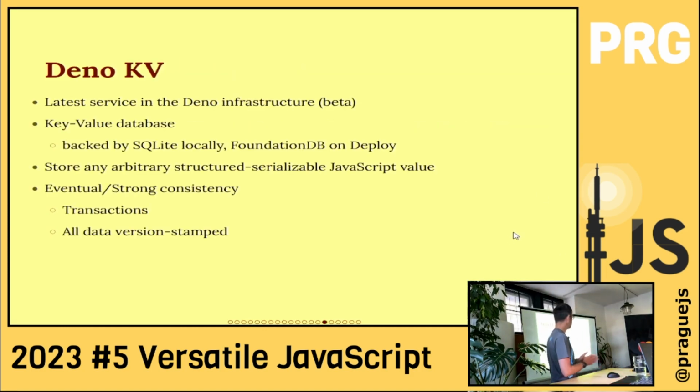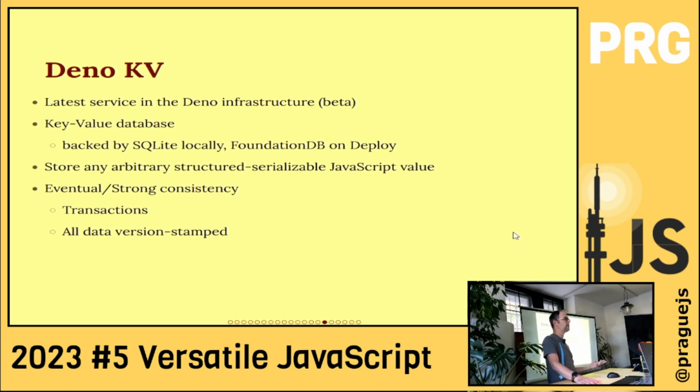Fine, let's move on to the last part of the talk. I think I'm somewhat running out of time. And that is the famously named Deno KV. The KV is really modern. It's really beta right now. It's really unstable. If you want to run that, you have to pass a special flag to the Deno binary called unstable so that we can use that. So it's pretty raw, and I think the API might be changing a bit in the future, but the concept here will remain. And the KV is a central point of your application.